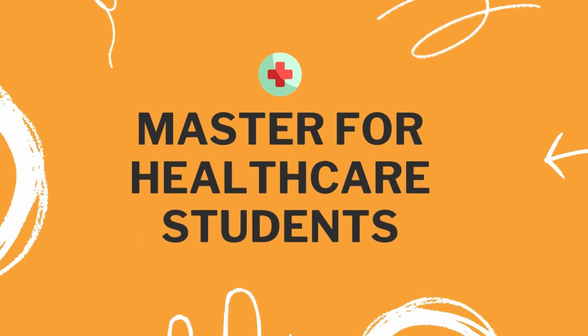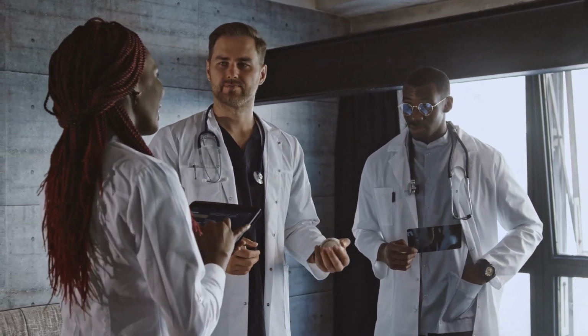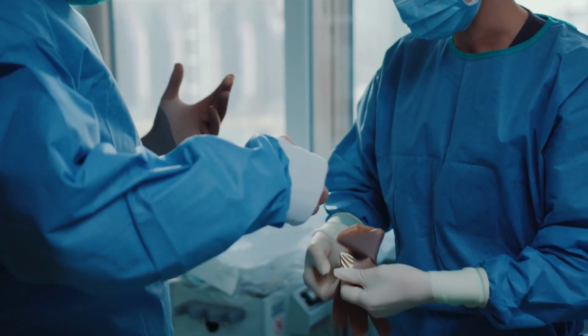Next one is for our healthcare students. So this one, just like engineering, it's going to be competitive. So make sure that you prepare as strong an application as possible. And for healthcare programs, sometimes it really depends on which option you're going to pursue. You're going to pursue a thesis one or a course-based program. Because if you're going to pursue a thesis option, then they will require you to have a supervisor. So getting into the program will be more competitive because it's not easy to find a supervisor.